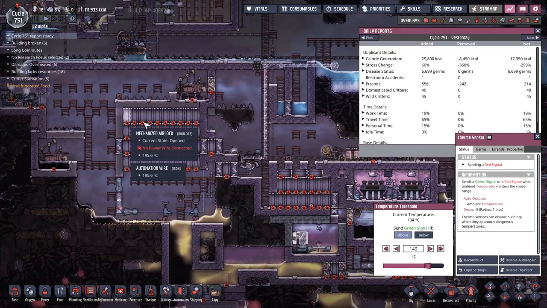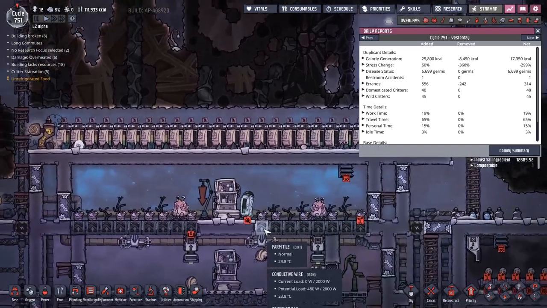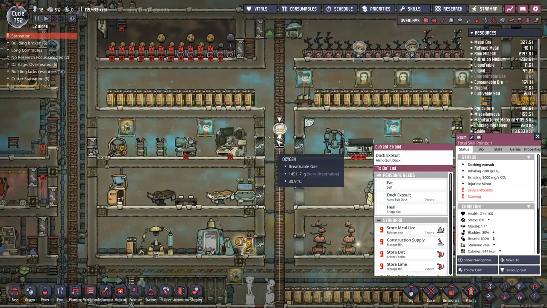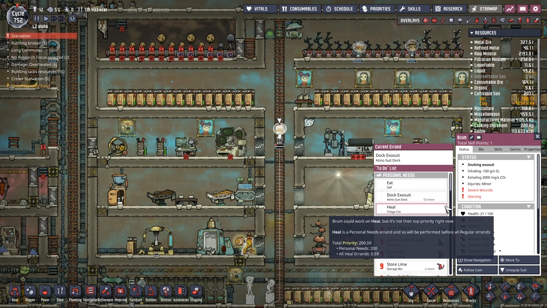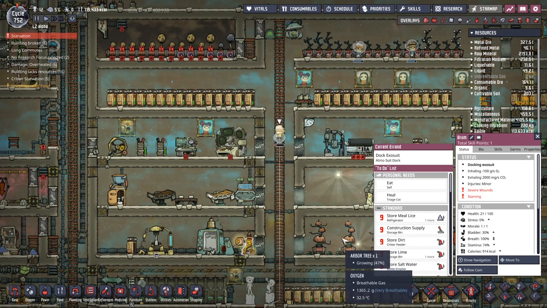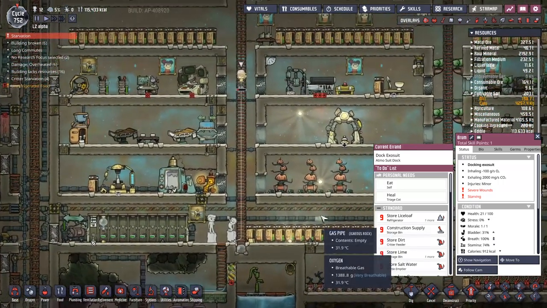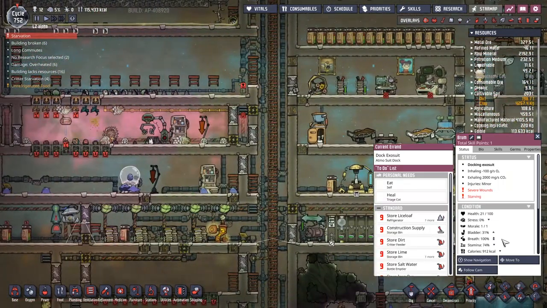Oh, not again. Why are you angry? What's going on? What's wrong with you? Oh no, what has happened to Brom? Look at him. How do we fix this? We get him to unequip his suit and that should allow him to move a little faster. But how do we get him food? He's going to starve before he gets there.